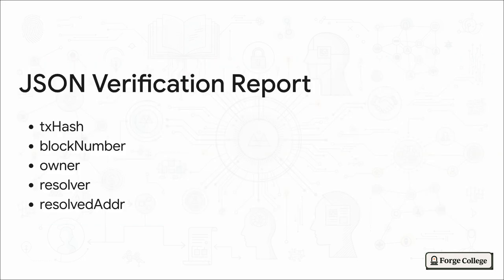To make this whole thing scalable, a great trick is to ask your AI to append a function that outputs this specific JSON verification report right at the very end of the script. It neatly logs the transaction hash, the block number, the owner address, the resolver address, and the final resolved address. This creates a permanent machine-readable transaction_demo artifact. Why do we want this? Because if your dApp integration inexplicably breaks a week from now, you can use this exact artifact for troubleshooting to see exactly what state the chain was in when you first configured it.